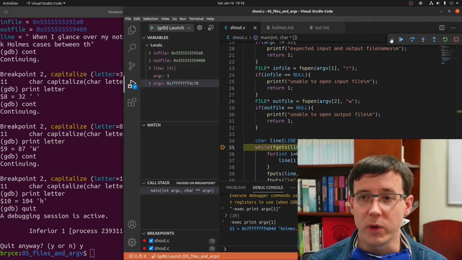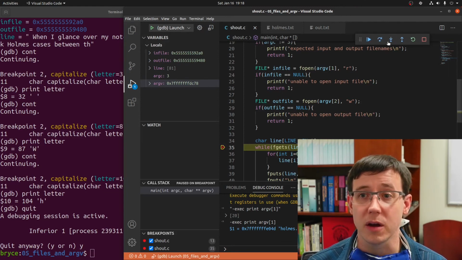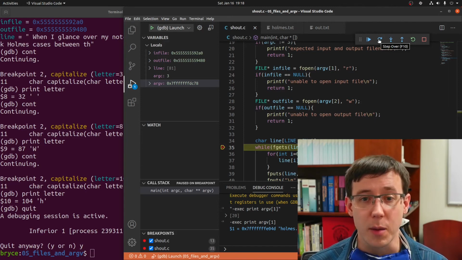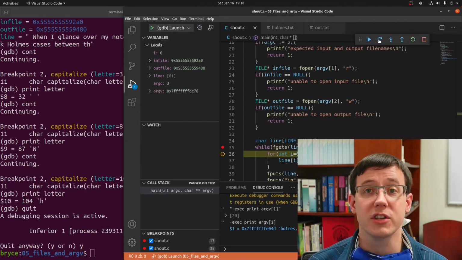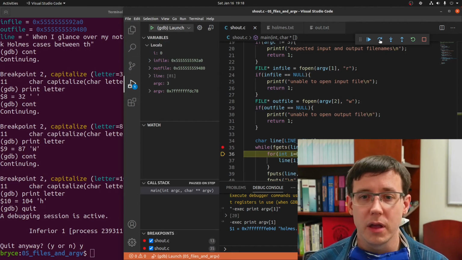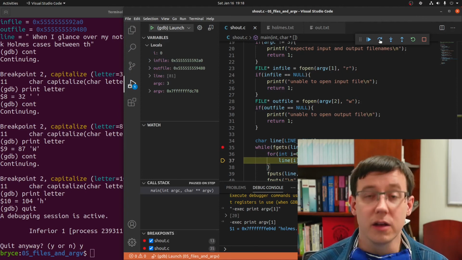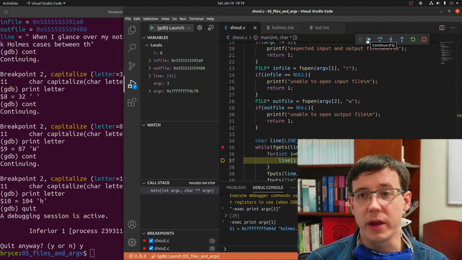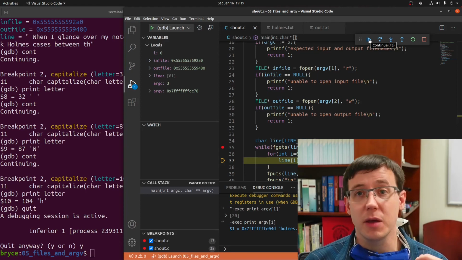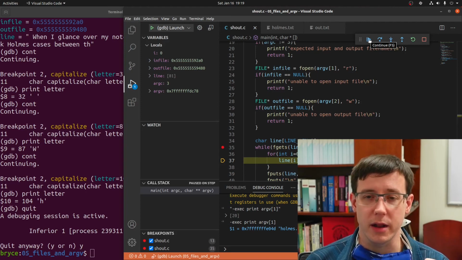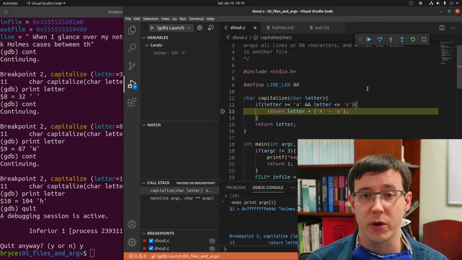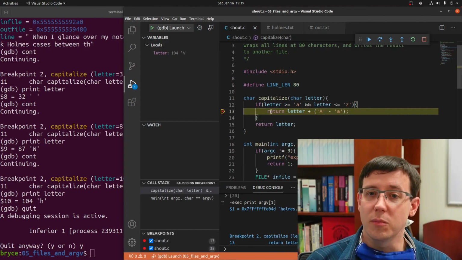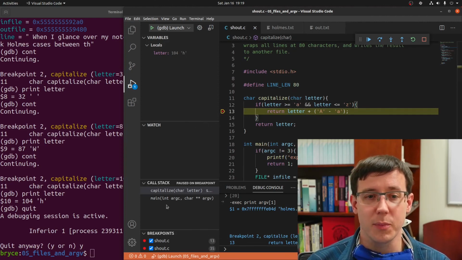And now we get the same output as we got from GDB, both the pointer and the string that's located there. We also have this menu up here, which allows us to use the step to execute one line of code, just like next on the GDB command line. And we can do next again to go to the next line of code. If we hit the play button, that's the same as continue from the GDB command line, and so that will run until we get to another breakpoint.